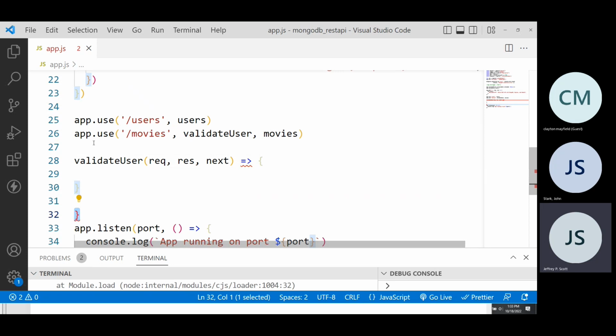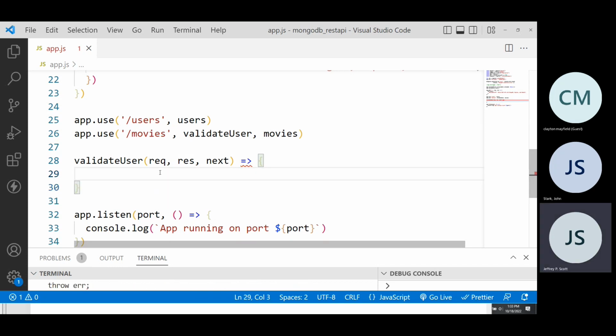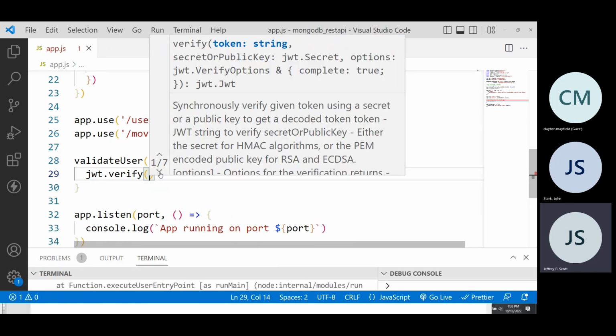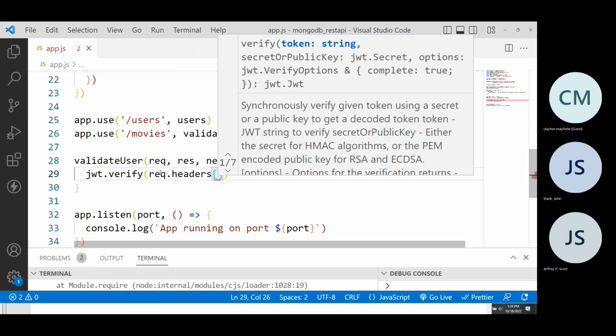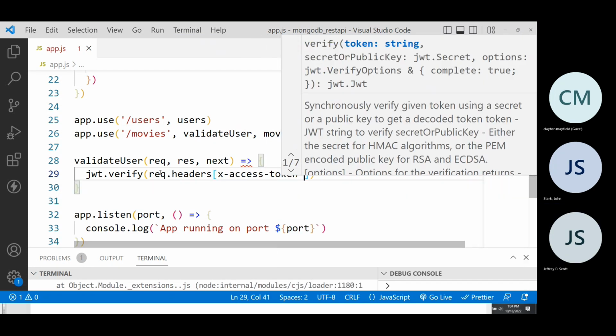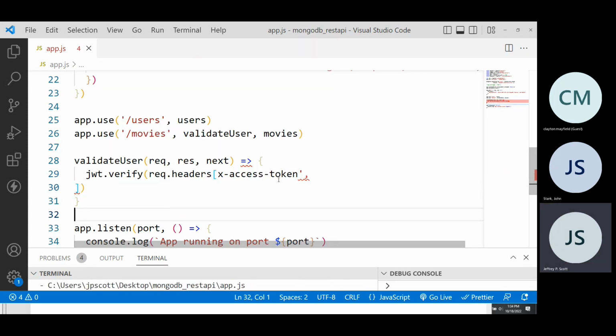And here we have to actually come in and call, for lack of better words, one of our JWT things, jwt.verify. You're going to see all this stuff tomorrow. When you set up the headers, you have to basically come in and do a req.headers x access token. X access token.